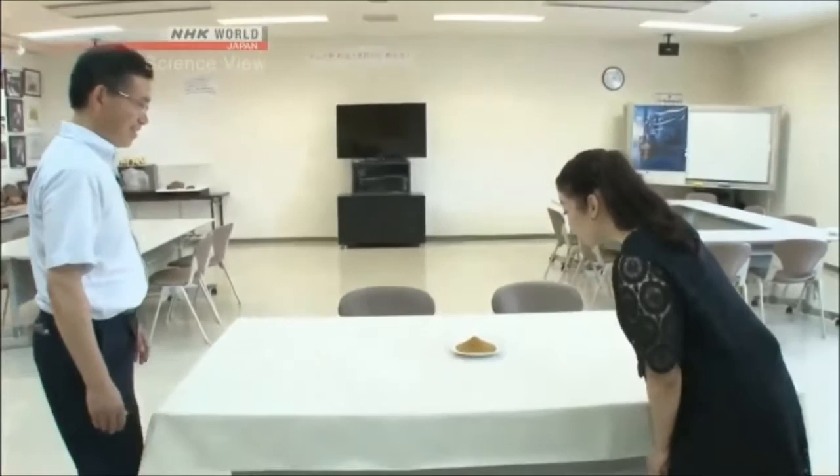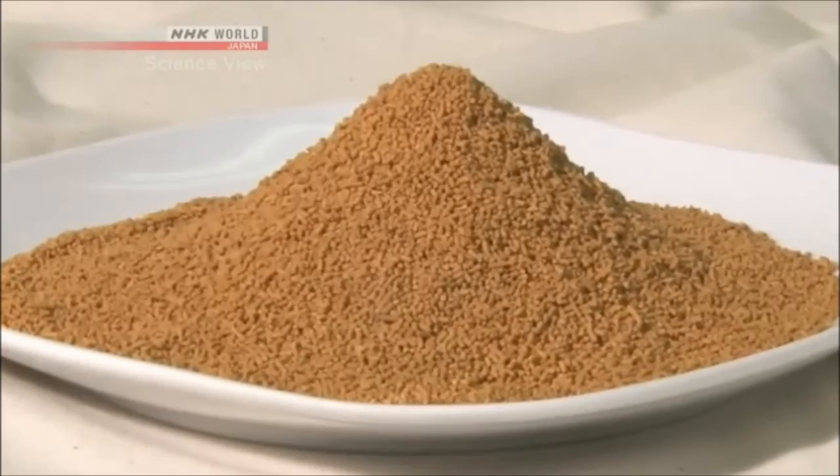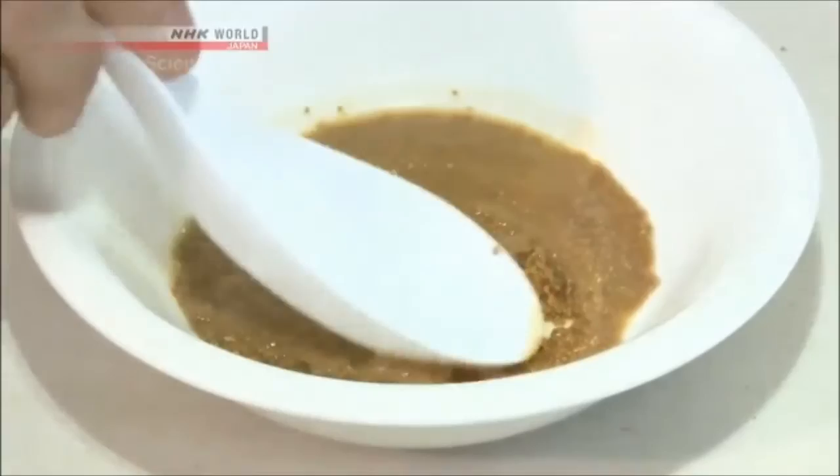Today's Takumi is Nobuyuki Akitaya. We went right in to see his innovative product. Is this it? Yes, it is. What is it? The freeze-dried product looks a lot like gravel. What could it be? It's okay. Adding water will return it to its original state. Here we go. It smells really good.